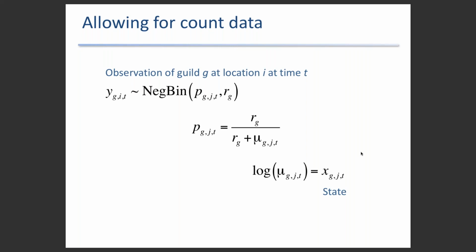So now the data can look like 1, 2, 10, 1,000, that sort of thing. And then we have to put in an offset to essentially account for the area that's surveyed, because some of the quadrats were 1 meter by 1 meter, others they swam something, and we're assuming 1 meter on either side, so there's different effort, and you have to control for that accordingly.